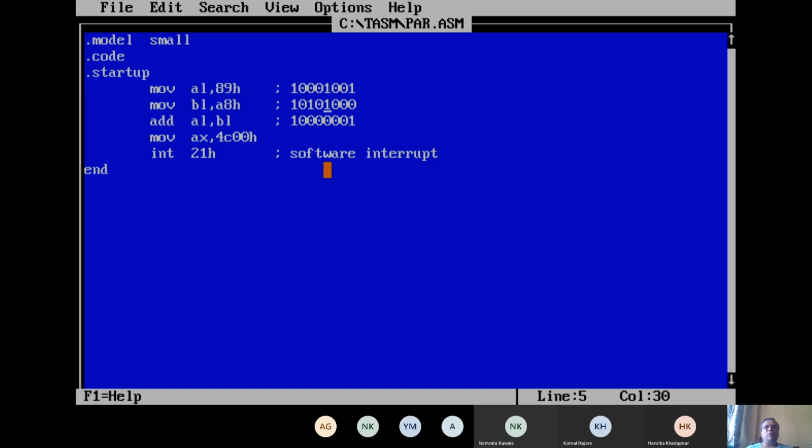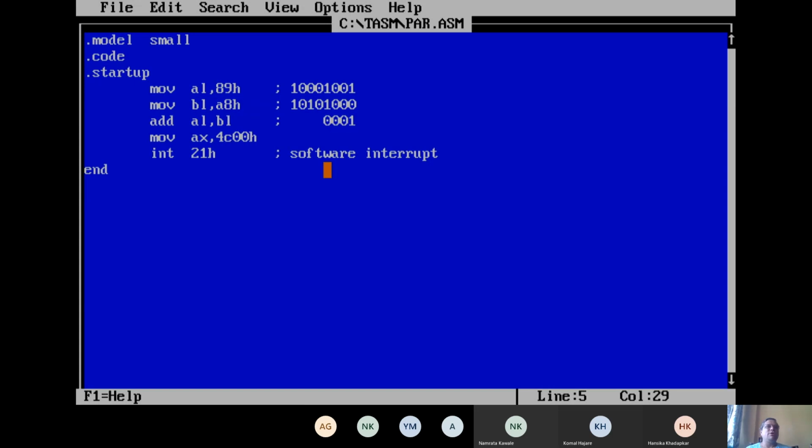By the way, can we perform addition manually to get the result? I will remove this from here. So addition will be performed bit by bit. 1 plus 0 will be 1. 0 plus 0 will be 0. Then 0 plus 0 will be 0. Then 1 plus 1. This is the fourth bit. 1 plus 1 becomes 10. So 0 will be kept here and 1 will be forwarded as a carry.